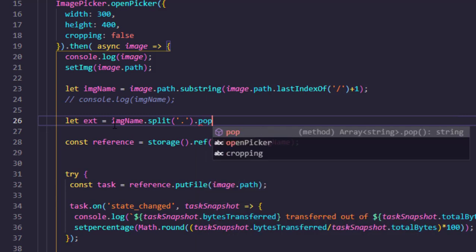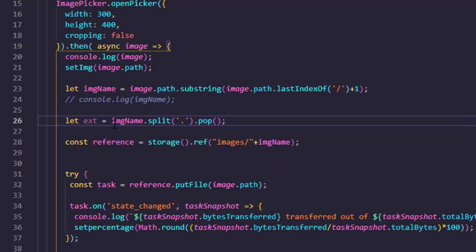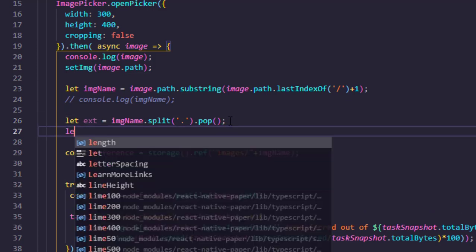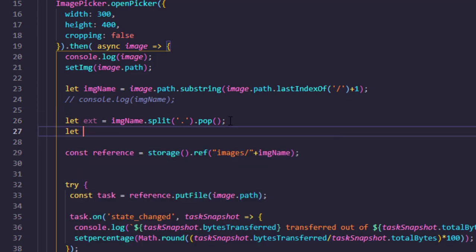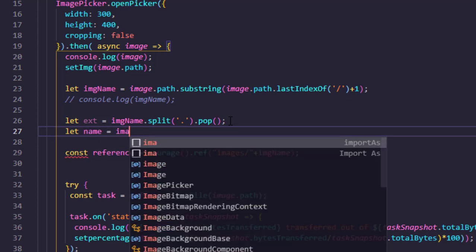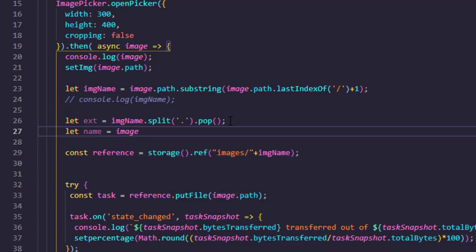We are going to use the pop function to get the extension. So we are going to get that extension with this, and now we are going to extract the name also. So let me put name. We can use substring or we can just use split.